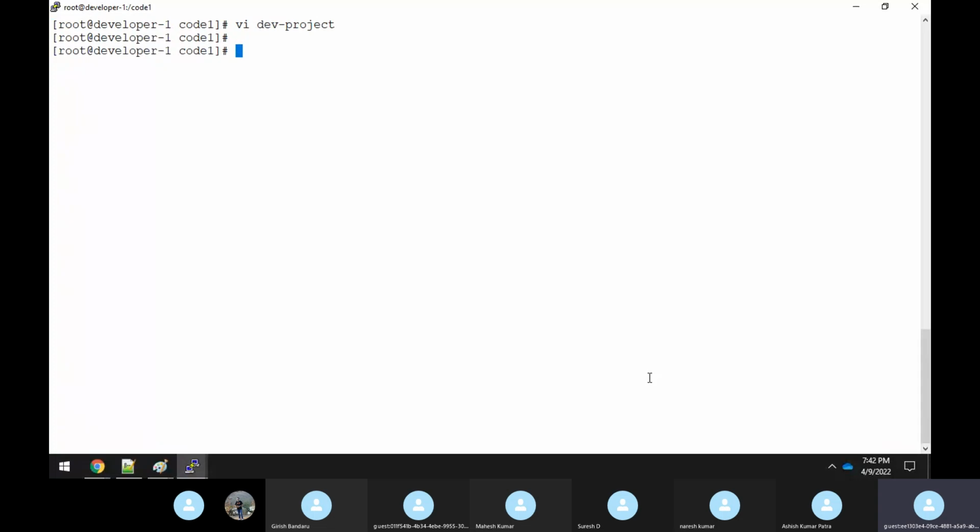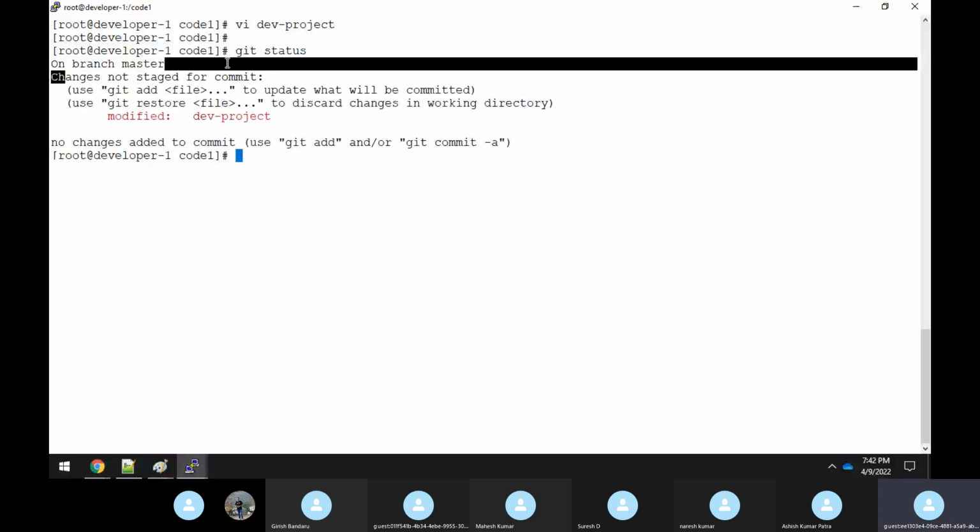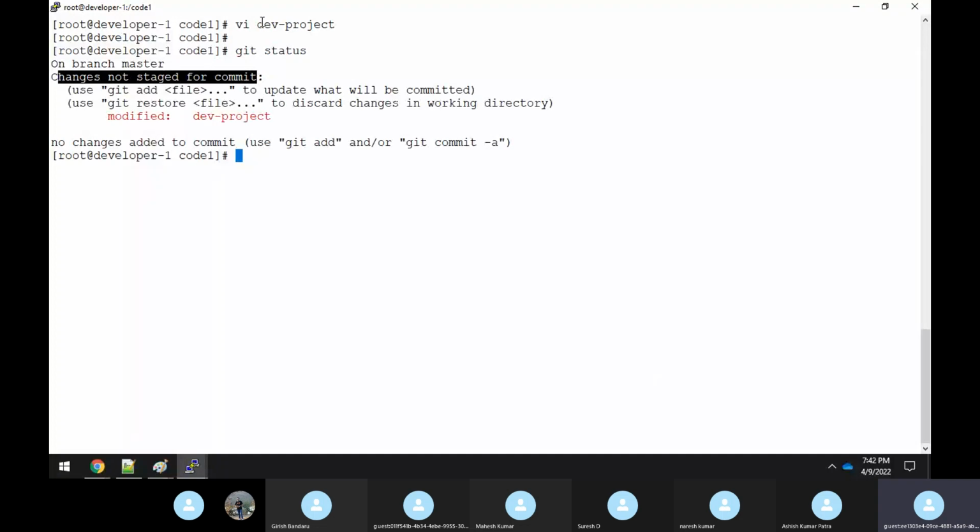Now the developer will say git status. See? Now it says that the changes are not committed. This file is already under tracking because he already added it, so I need not do git add again. Why would I have to do git add and specify the file name? It is already under versioning.